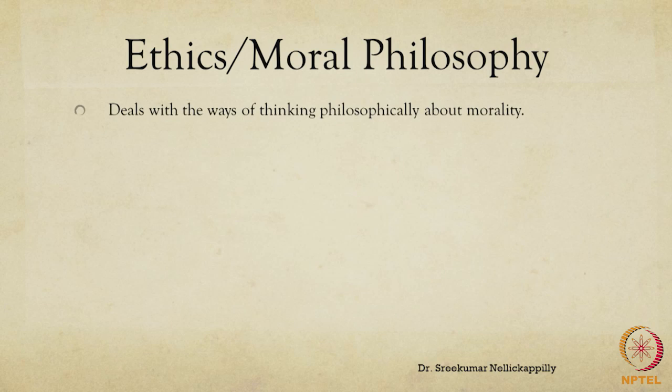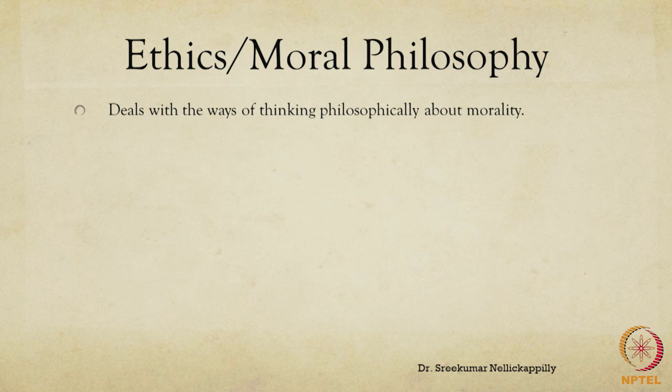Now let's start with ethics or moral philosophy. I'm using moral philosophy and ethics as synonyms in this course. There are different approaches to this. Some ethicists believe that they are different, but for my concern in this course, I'm using them as synonyms, because for me, ethics deals with the ways of thinking philosophically about morality. Because morals and morality are not necessarily philosophical. They are not necessarily the result of philosophical reflections.